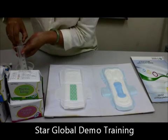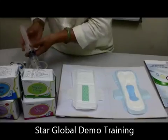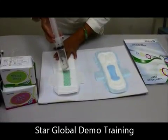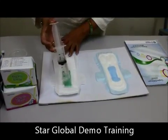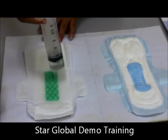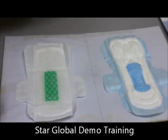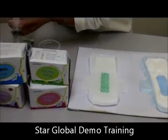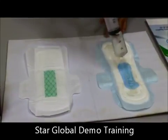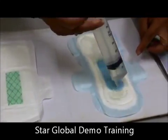I'm going to use water to represent our menstrual flow, using 50 ml. In a day, our menstrual flow is between 40 to 60 ml. So I'm using 50 ml. Okay. This is to see the absorbency. Same thing, 50 ml into the X brand. You see that it does not go in very fast, it's because the first layer has got a bit of wax.